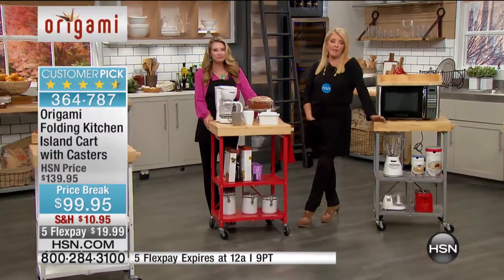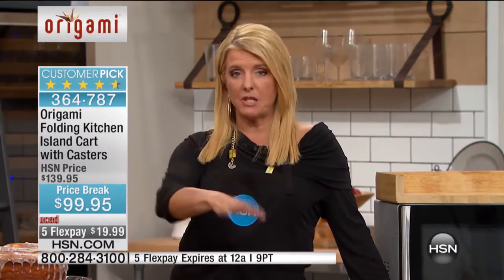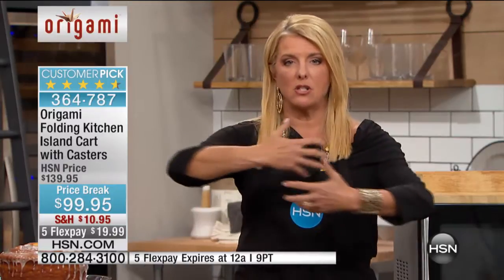If you've got a big pantry, it's probably jam-packed. The space right in the center you're not using — set this up, put some stuff in there, and when you need it, roll it out. You're not lugging tons of things in your hands when you're trying to do a big cooking project. But that really is just the beginning — people get this for their kitchen and then start using it for all the other stuff.